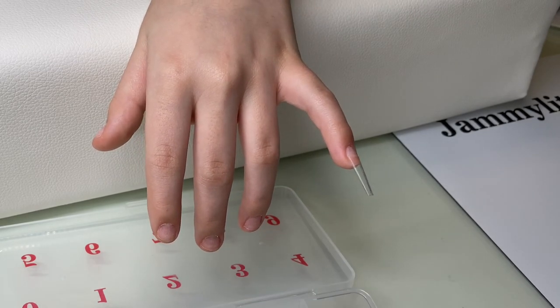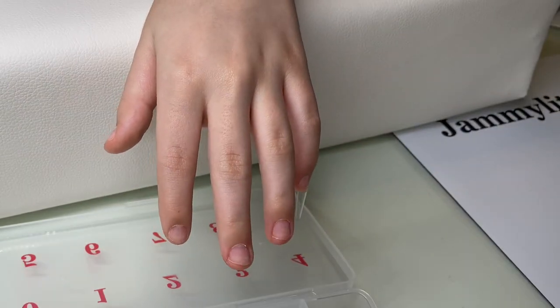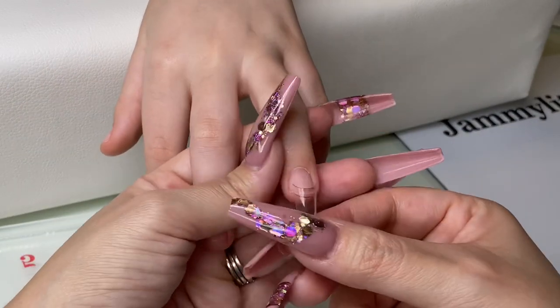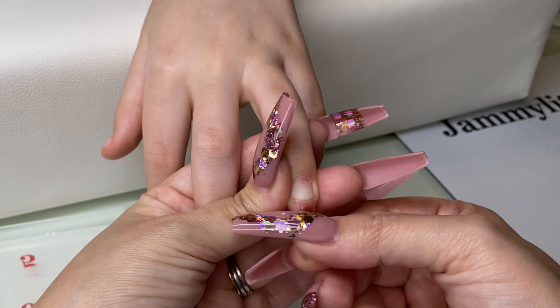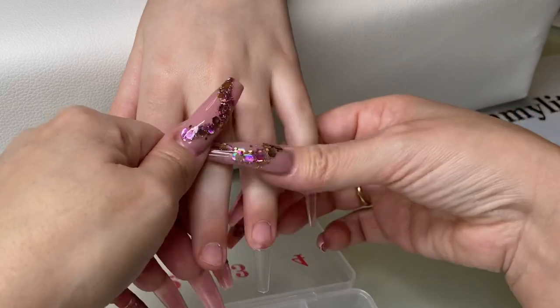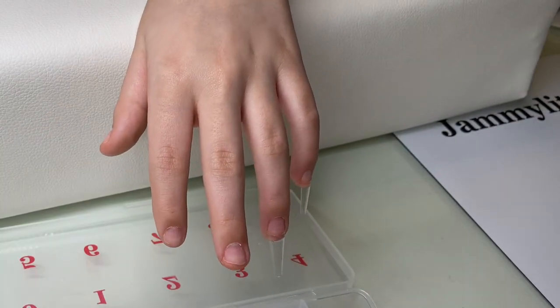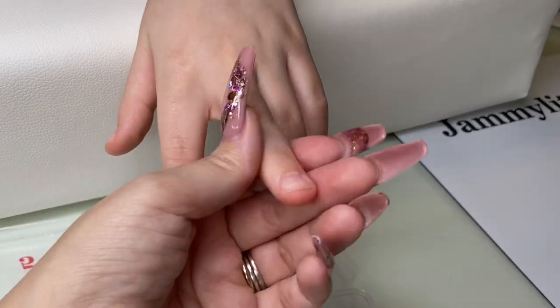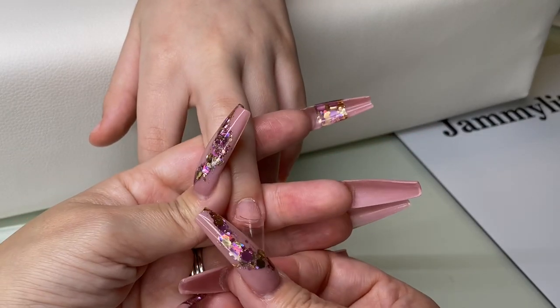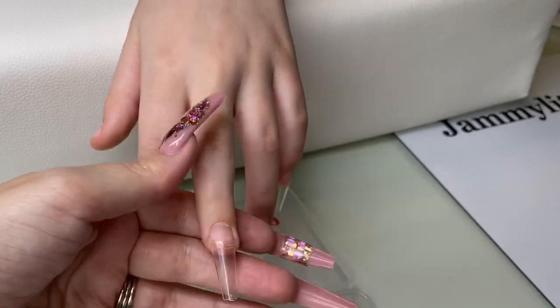So yeah. And then when we go in with these tips, I did get these tips on Amazon. They're specifically, in my opinion, made for very small nails, because when I tried them, even on the pinkies, they just didn't fit me as well as they fit her. So these would be really good if you have really small nail beds, and I will leave all of the links, all of this stuff is going to be in my storefront, if you guys are curious.